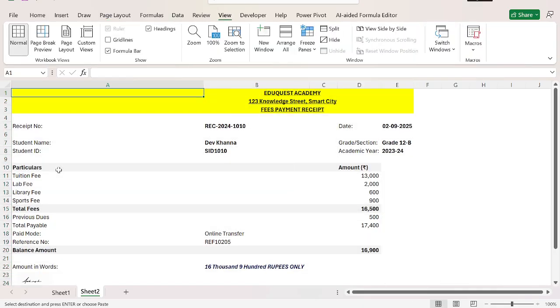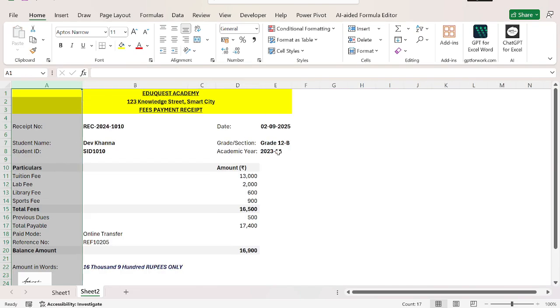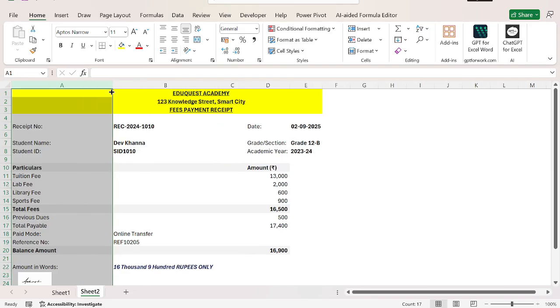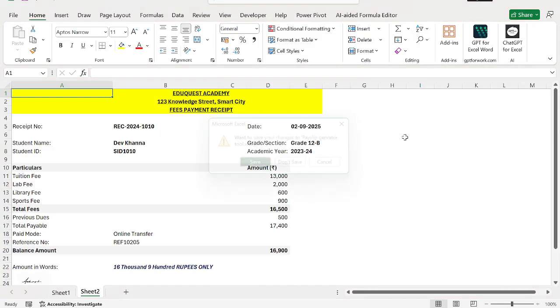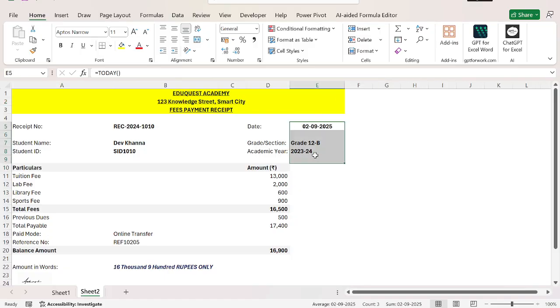You can also paste it wherever you want to. In my case I put it here. You have to make your format as per your convenience. So this is the format, right? Now I'm closing this file. Now I have to write the code. This is the format you have prepared to generate a payslip.